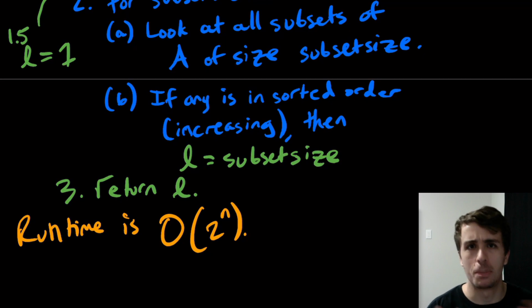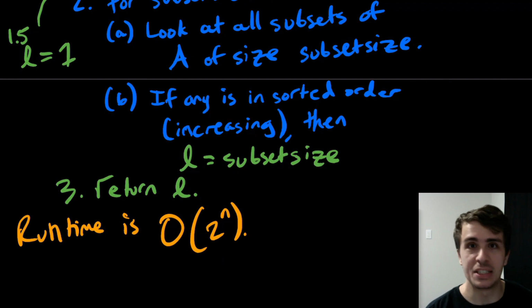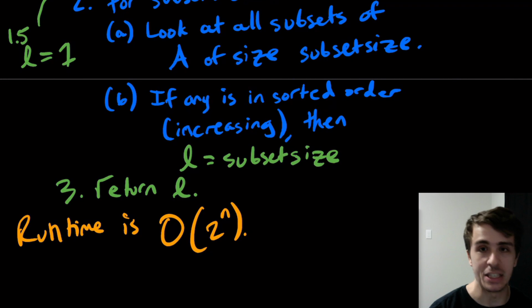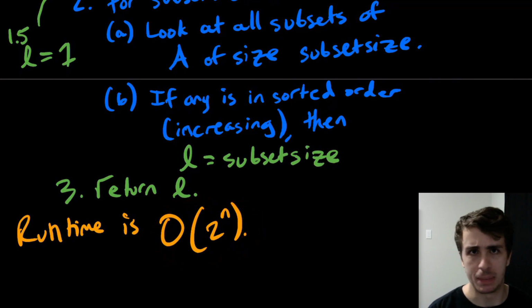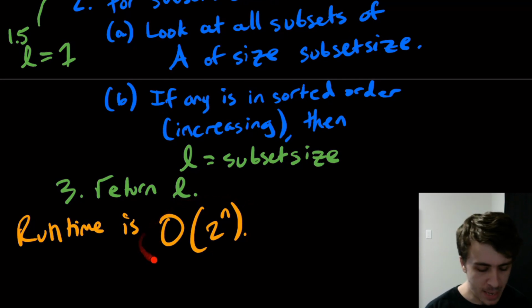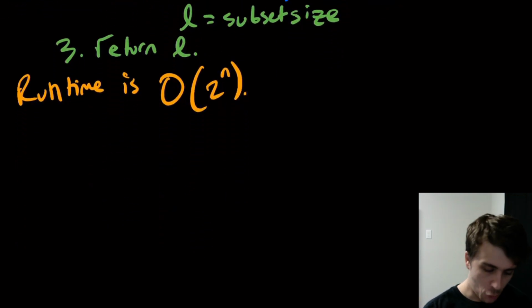It could be faster depending on the contents of the array, so that's why it's actually big O here. It's not guaranteed to be 2 to the n runtime. It could be much, much, much less, depending on the early outs that we do here. But just implementing it this way, I can't get any better than this, because I may have to look at nearly all subsets. In fact, you can avoid around half of them, but that still gives us around 2 to the n runtime. So that tells us that we can definitely get exponential runtime.